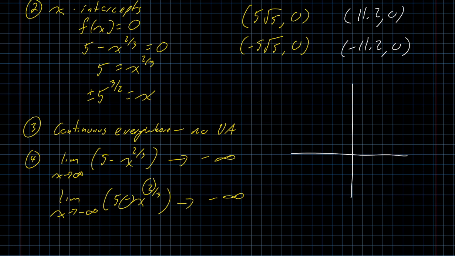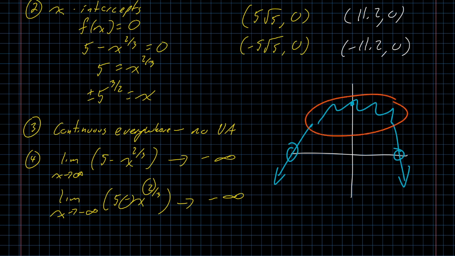We know that the function is going to go through the point (0, 5), which is somewhere around here. It's going to do some stuff. I don't know what yet. And then it's going to head towards negative infinity. Somewhere along the line, it's going to cross through the points (11.2, 0) and (-11.2, 0). That's a lot of information that we have about this function without too much work. But we can do a little bit more work, and we can figure out what's going on in the space between as well.